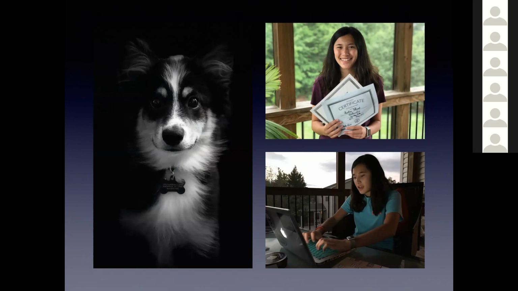And that's not necessarily being a good photographer. That's being a lucky photographer, where the puppy sat still long enough for me to snap the shot and he was looking straight at me. So sometimes it's better to be lucky than good in these instances. The other two shots of my daughter are just using, again, the light that's there. On the certificate shot, the light is just off to the left, and it's not a flat light on her face, so it creates some definition there. And that was just using a little bit of a filter to blur the background as well.